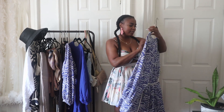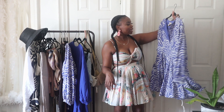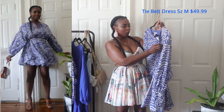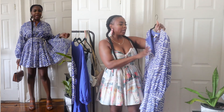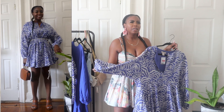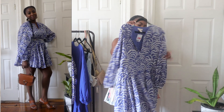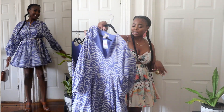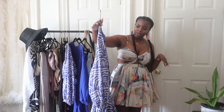In the same material, I also picked up this tie waist dress. It has a cowrie shell belt with a little fringe on the end that I love, and a deep V — but it also has a little hidden closure if you want to make it a little less cleavagey. I picked this up when I went into the store to return. In store I got it in a medium — regular $50, I got it on sale for $26. I'm a little iffy about it; I might switch out the belt and maybe I'll love it even more. I do love a voluminous mini dress, so I'm going to try to make it work.